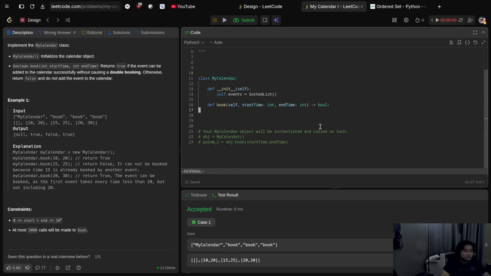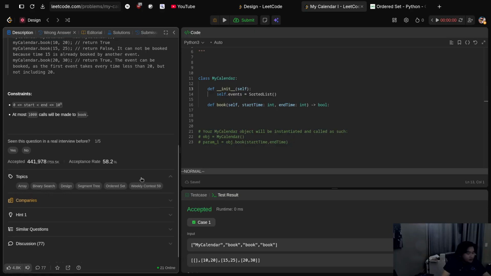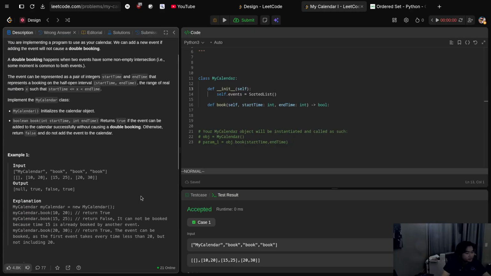Right. So like I have 10 and 20. Maybe some binary search. Is there a binary search? Okay.